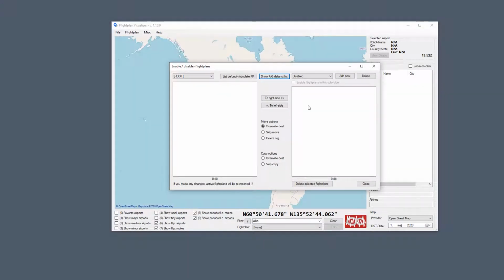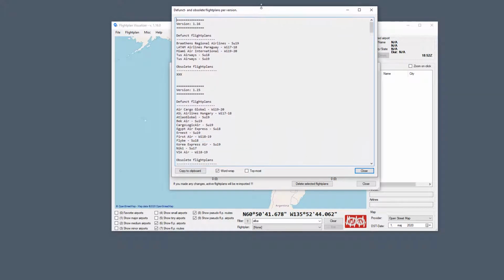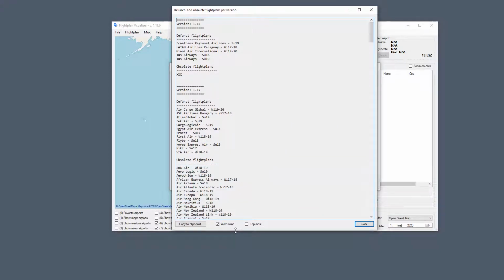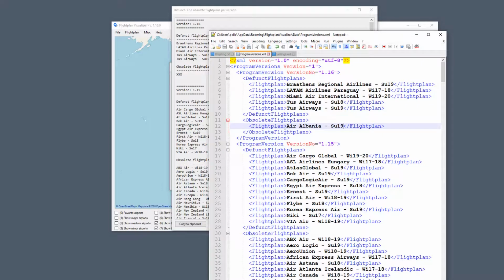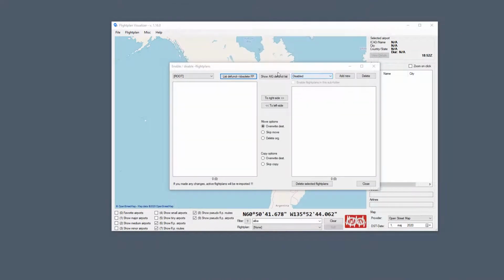Another thing we can do in here that we cannot do in the other window is opening this list. This list is a list I maintain manually and supply with the software. And that's why I grabbed the name from that file before. You see here I have marked Air Albany Summer 19 as an obsolete flight plan. And that's what allows you to, if I go to my obsolete folder, and I right click and say select all obsolete, it will select this one.